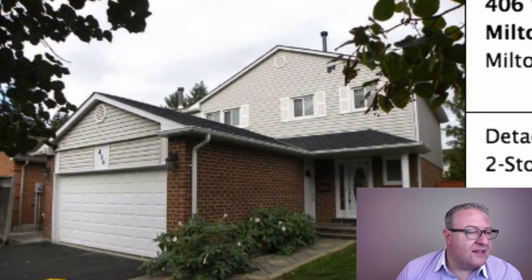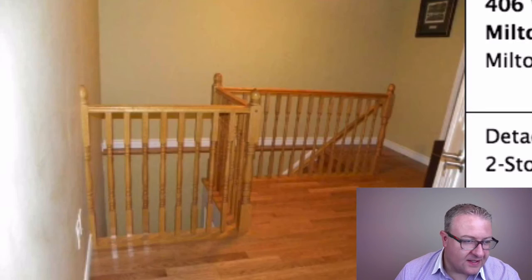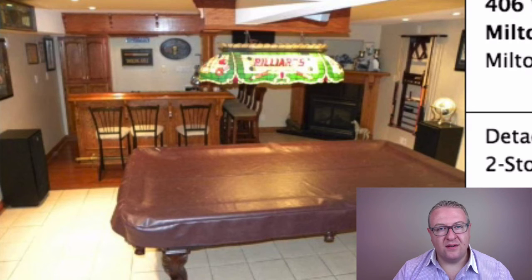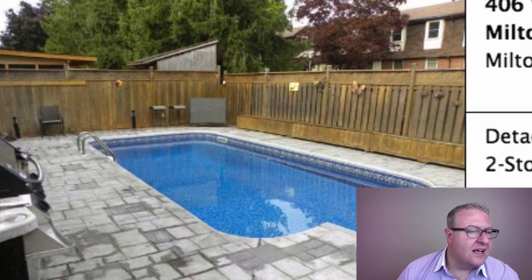Woodlawn, $665 now. So again, I don't love the pictures here. The rooms are kind of narrow. A lot of the rooms here are really long and thin. The kitchen's long and thin. Really nice sized bedrooms upstairs. And this is actually a laundry that was custom built. One of the concerns we'd have is if that laundry ever leaked, it's all hardwood floors here. There's no drainage system. They just ran some pipes and some electric up here. And I would definitely, there's trays that you can buy, so if it ever leaked, at least you'd have a bit of a backstop there. Big basement, nice bar, pot lights on the outside. And then you've got your pool.